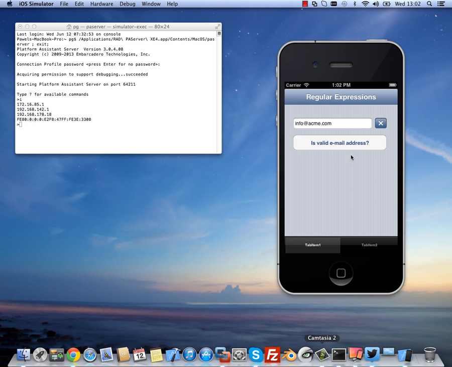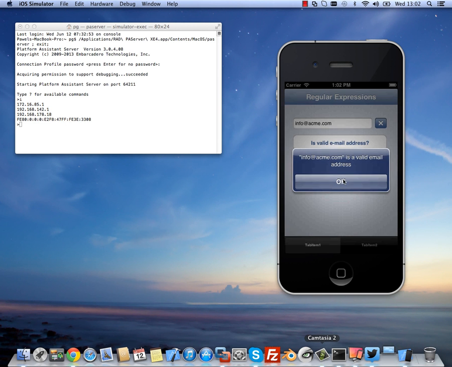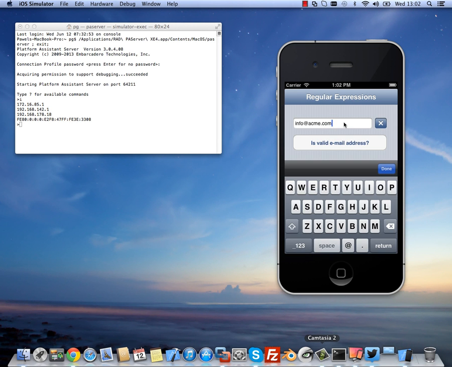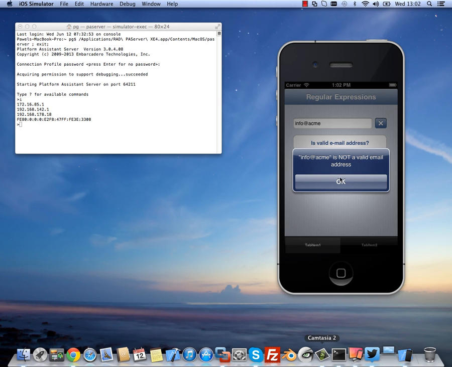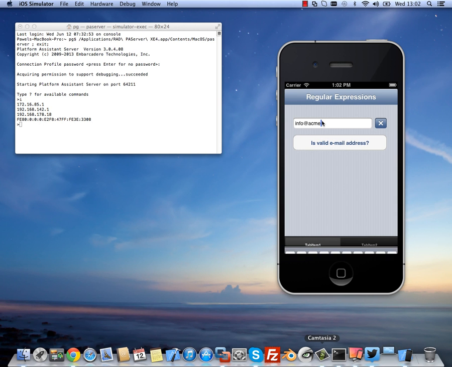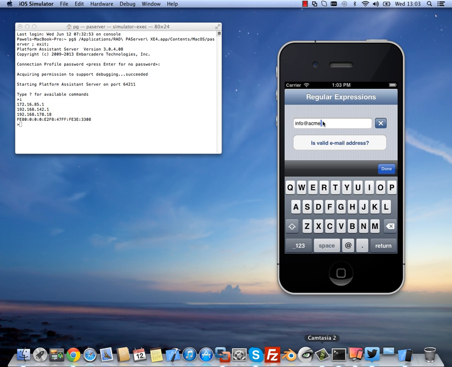So that's my application. I can see this seems to be a valid email address, but I can actually change it. For example, if I remove this part, it will tell me that this does not look like a valid email address. Also, there are some cases where it's not trivial to validate email addresses.